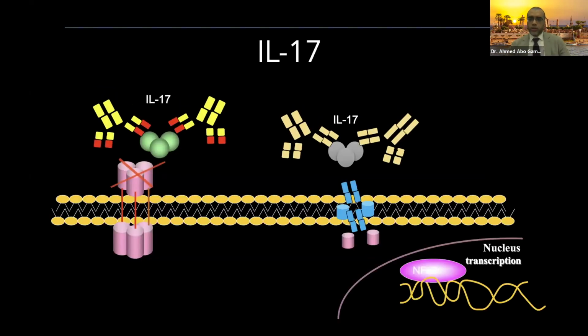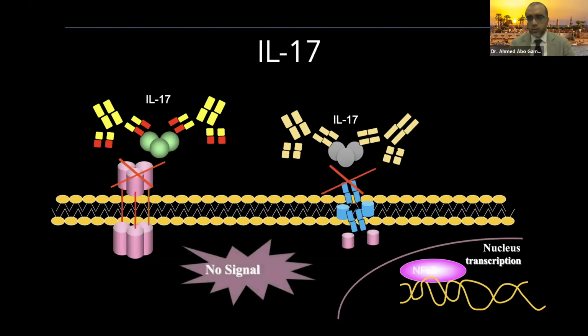Going to 2017, we have a new mechanism of action with good success in psoriatic arthritis, which is interleukin-17 blocking. We return again to the monoclonal antibodies that target interleukin-17. We have two molecules doing this action, secukinumab and ixekizumab, and both succeed in neutralizing either membrane-bound or soluble interleukin-17.